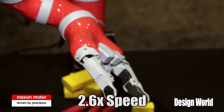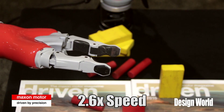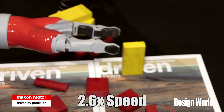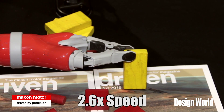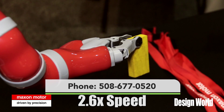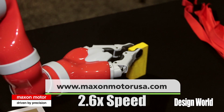One example of that use would be in a robotic arm, and that's something that we're going to demonstrate for you today. If you have any further questions on our external rotor motors or our inner rotor designs, please contact Maxon Precision Motors at 508-677-0520, or go to our website, maxonmotorusa.com. Thank you.